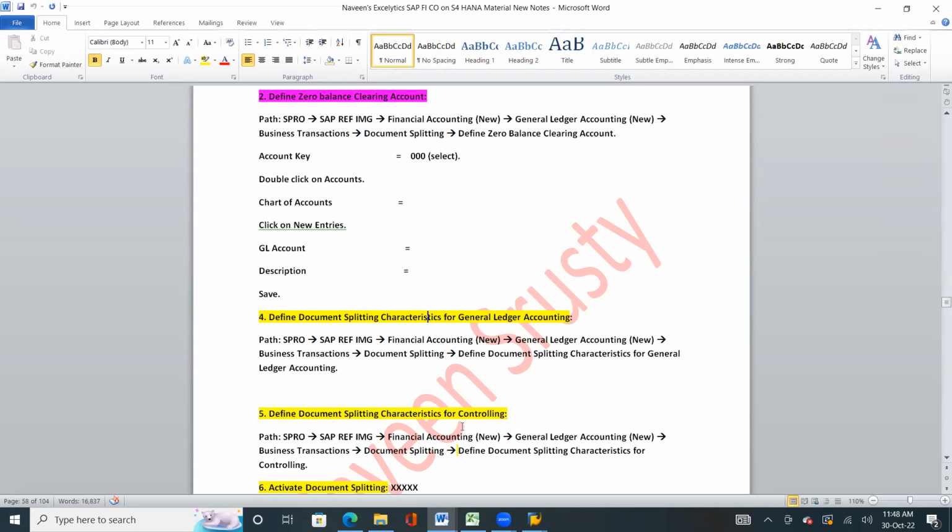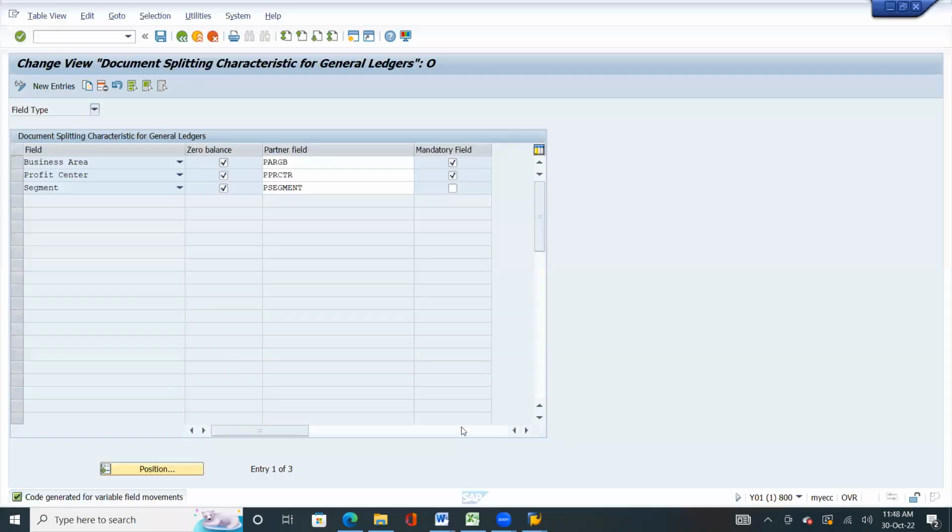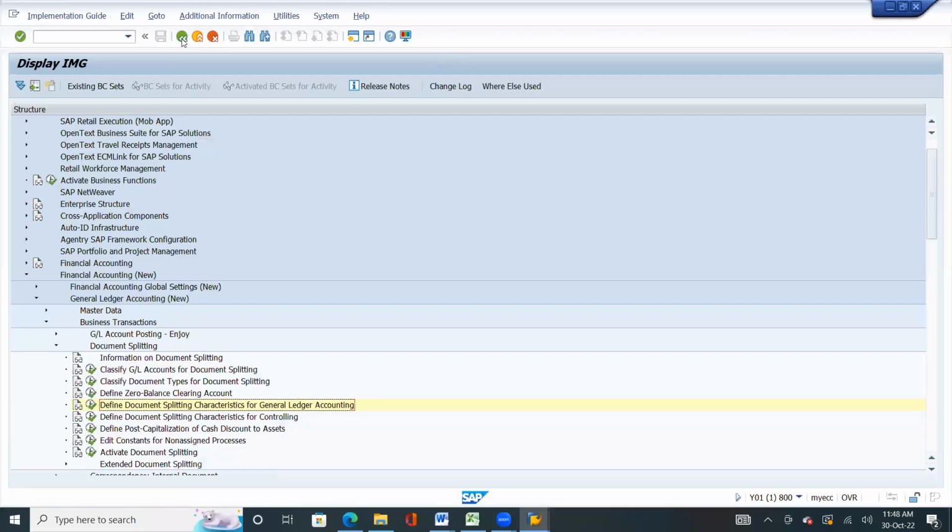And from there select define document splitting characteristics for controlling.